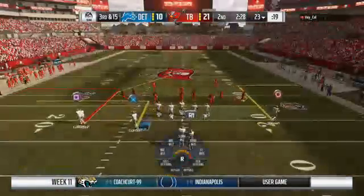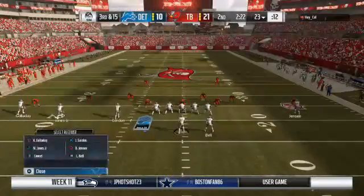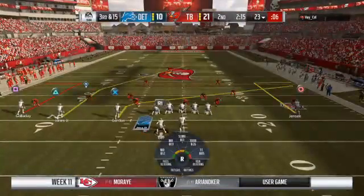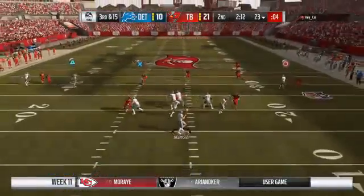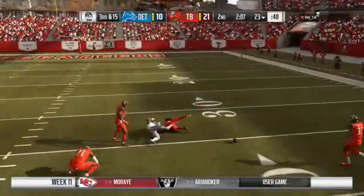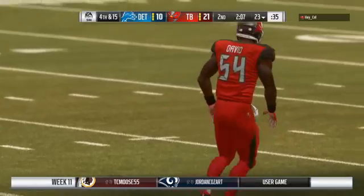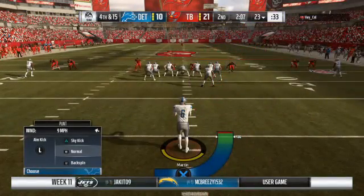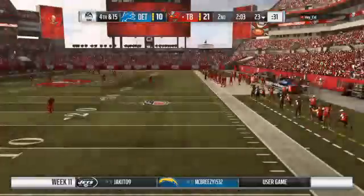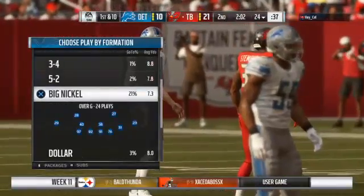After the sack, Stafford and the Lions come up on a 3rd and long situation. Back to throw, Stafford. Looking downfield for Jones, and incomplete. The contact made the ball roam free and brings up 4th down. Even without a ton of pressure in his face, it just shows how difficult it is to pick apart his own defense. Those guys are sitting back, and they're not playing receivers as much as they're playing the eyes of the quarterback and when he delivers the ball. And Tampa Bay trots out there now.